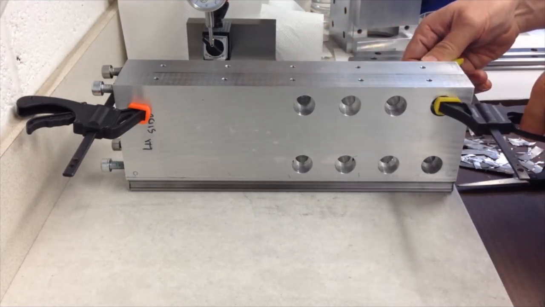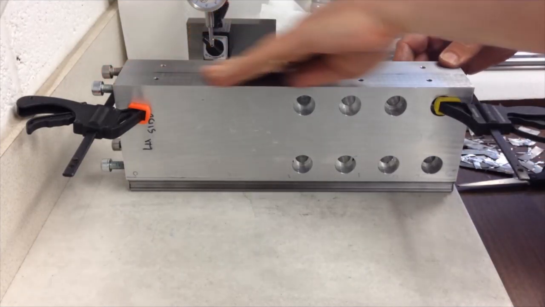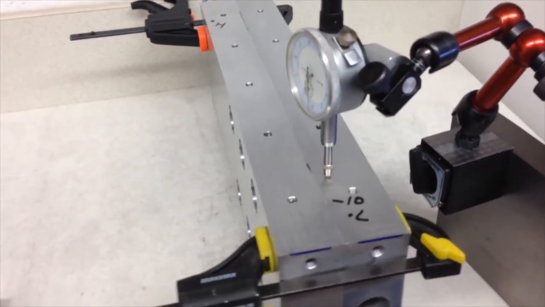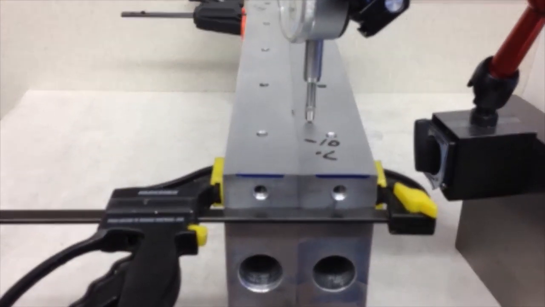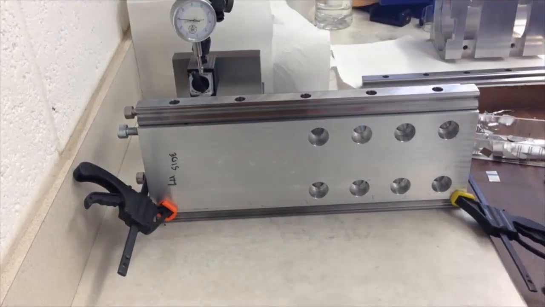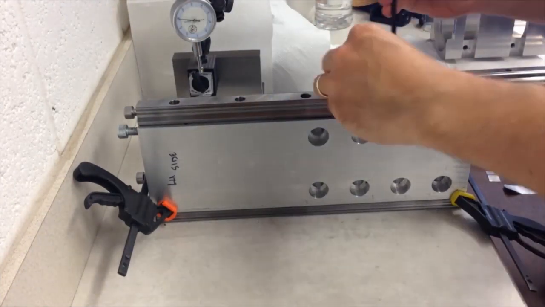So we've flipped it over onto the other side so now it's laying on those two rails. Now we've got to not only get these two rails flat but we've got to get them at the same depth as each other. It's got to be absolutely perfect so kind of two jobs in one really.